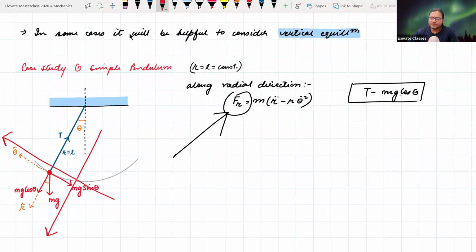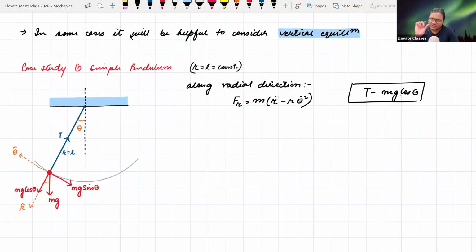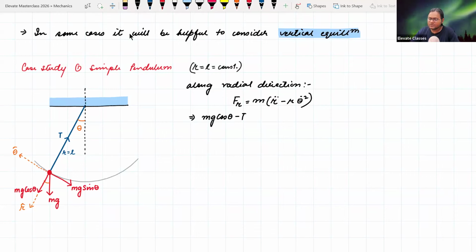So now tell me, if the outward radial is the positive axis, then the net force will be how much? mg cos theta minus T. Very good. See, it's not a big thing. It's a very small thing. But because of it, a lot of mistakes will be avoided. Many silly mistakes will be avoided. Okay. So I'm going to write it by keeping the positive r-axis as the direction in which I'm looking for the net force. So mg cos theta minus T. Okay, I hope that everybody understands this, because this is a very common mistake and we want to avoid it.